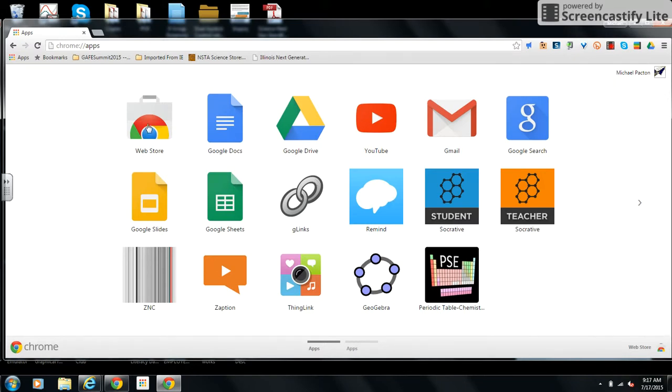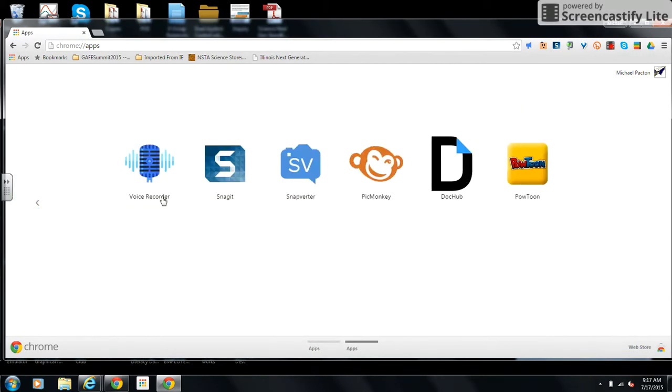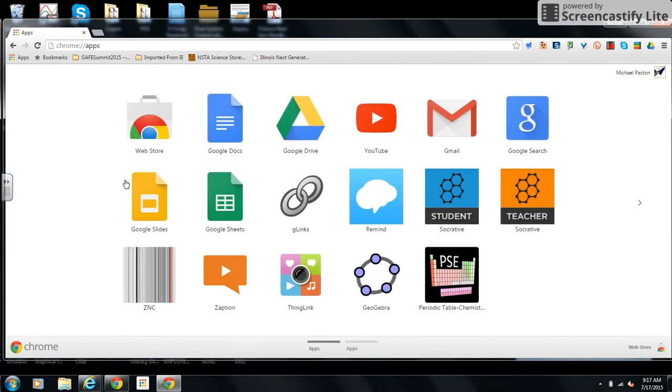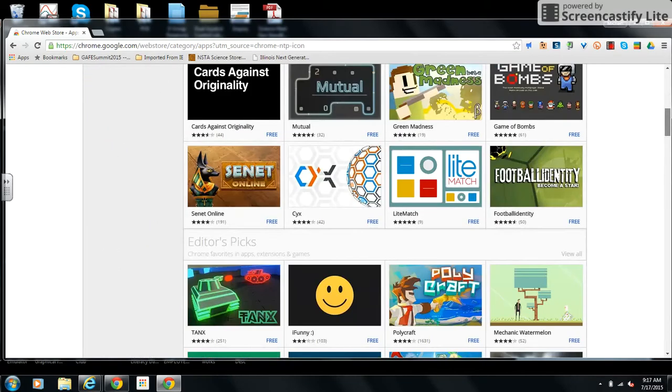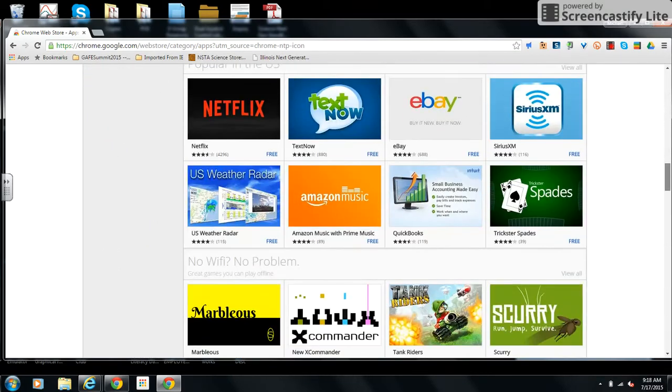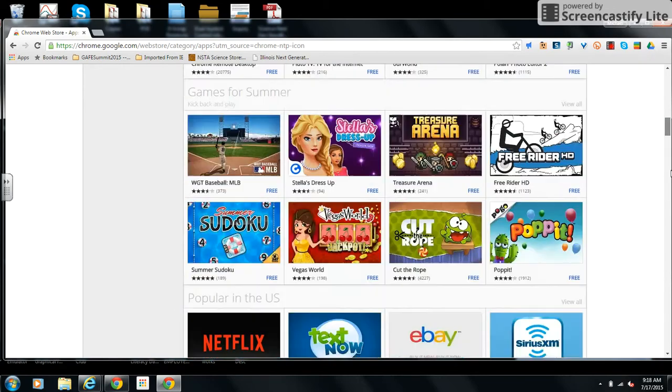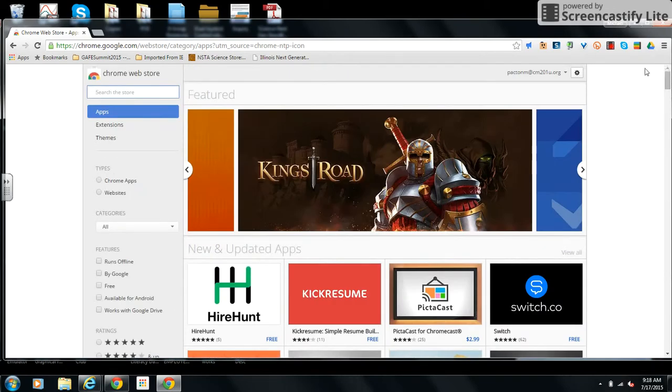To get these apps, you go to the web store. You'll have most of these Google ones already, but these other additional ones that you see that I have, and then even some more, you can download from the Chrome Web Store. So to get to the Chrome Web Store, you click on the Web Store. By default, it's set up for apps. You'll notice there's tons of different apps here, including games, so be aware of that with students and things like that. Now, I don't know if our district's going to restrict this or not, but as of right now, this is open and we have everything available to us from the Chrome Web Store.